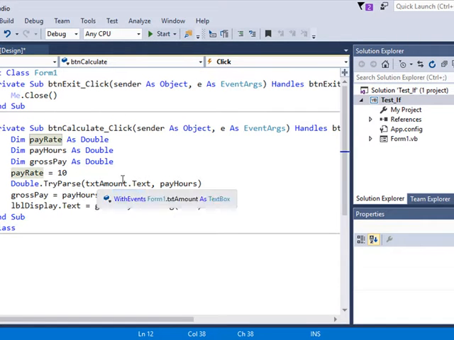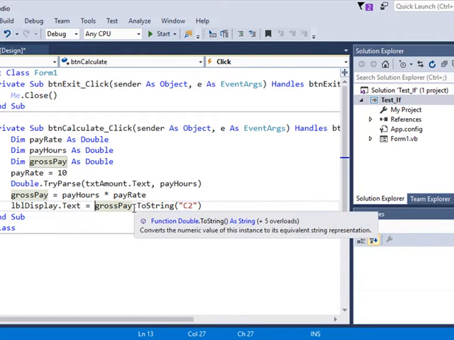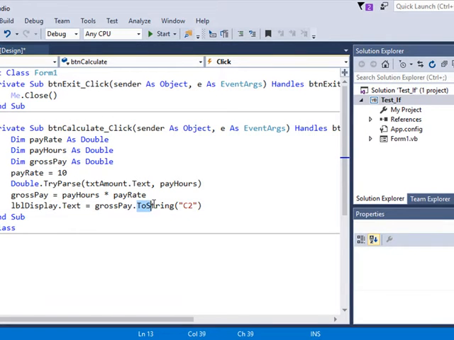So I'm going to take whatever's in the text box times 10, and then display that on my label in the text property. I do that by taking the gross pay, and since that's a number, I want to change it back into a string. In this case, I'm formatting it for currency, so it should put a $ sign up with 2 decimal places. Okay, I'm going to go ahead and try that.